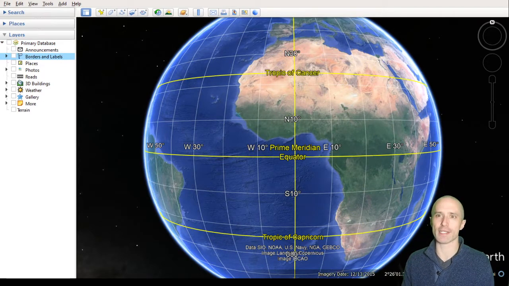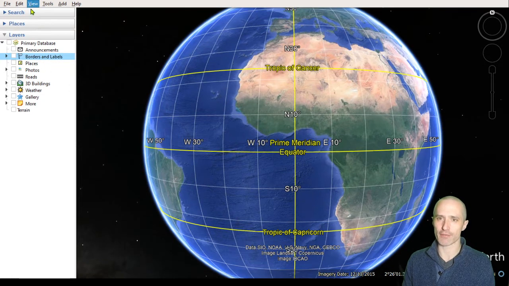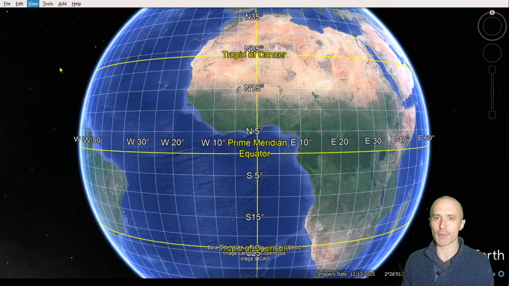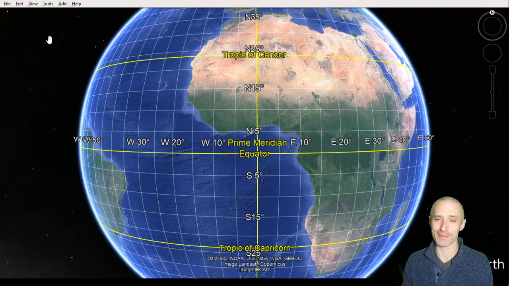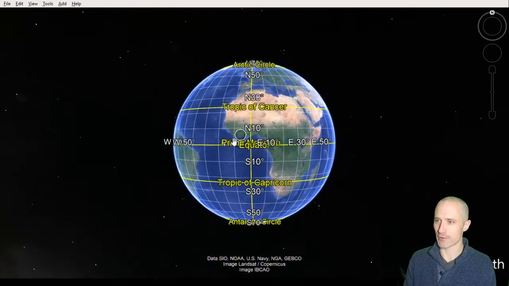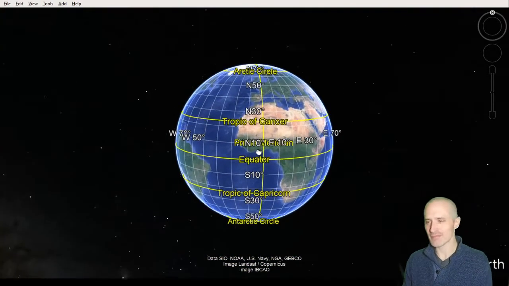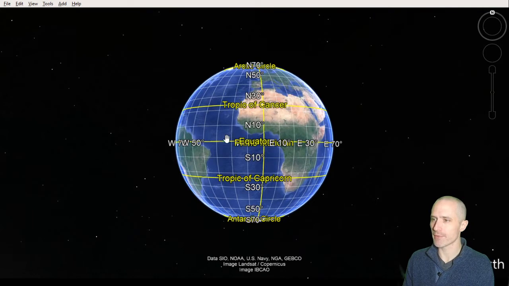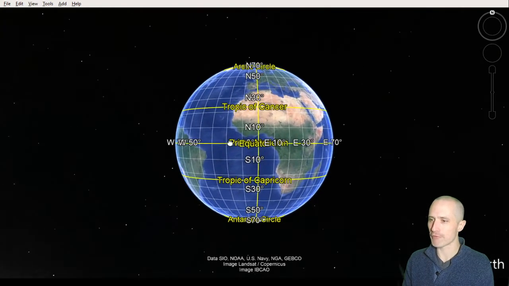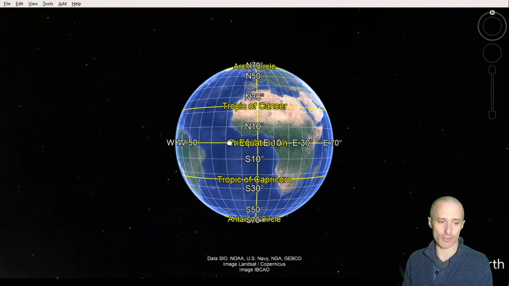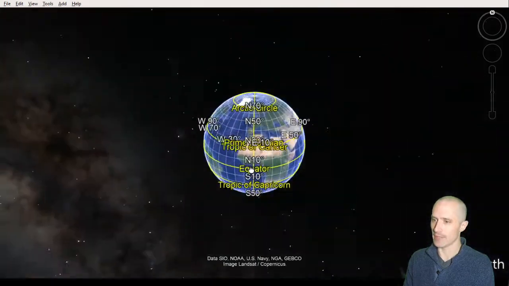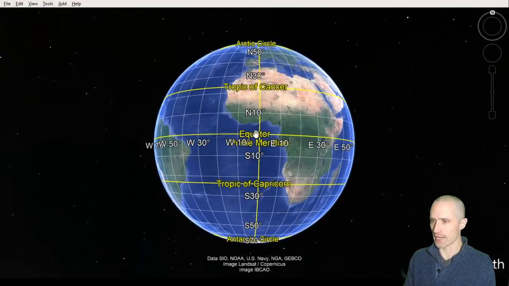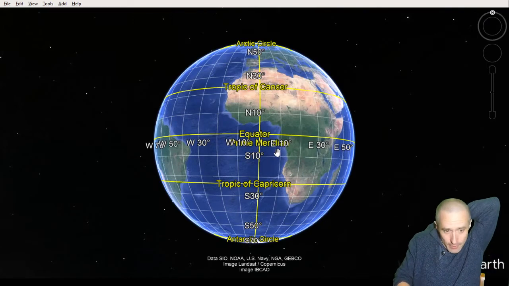What really matters is this grid system. And the way we get the grid system up, you go to View, you can turn off all this other stuff because none of that matters at all. And we can just go to grid. Okay. So here we have the Earth. It's a sphere. It is wider at the equator. If you measure the distance around here compared to the distance around here, it is wider at the equator, but it's a sphere. And we have something called the equator, which most people know what the equator is. It is this line right around the middle of the Earth.